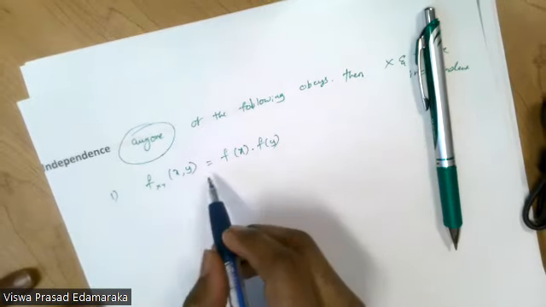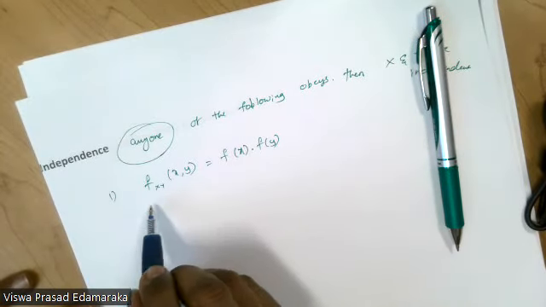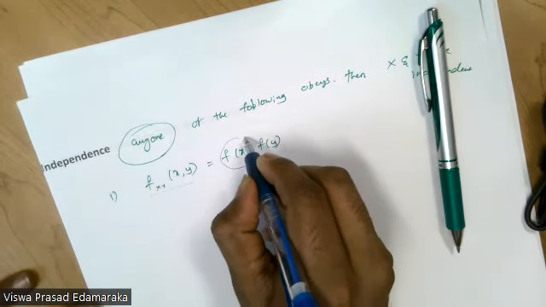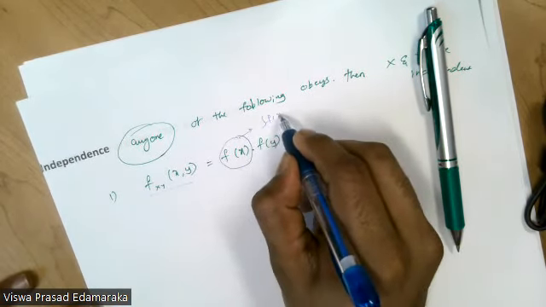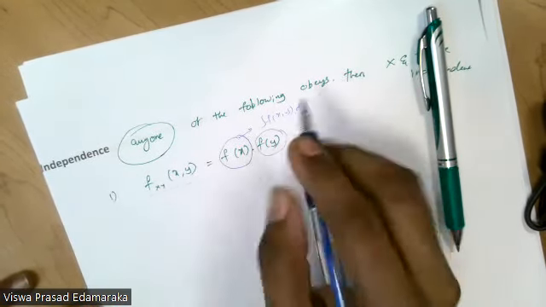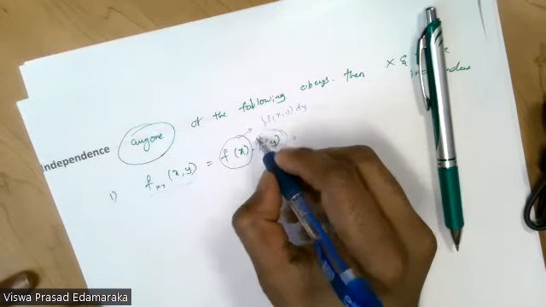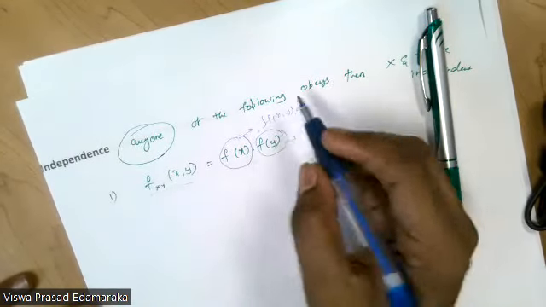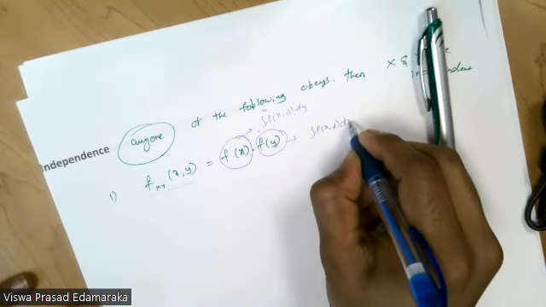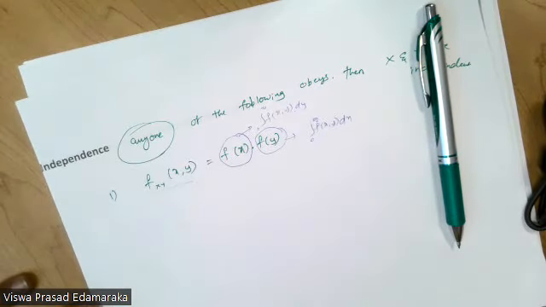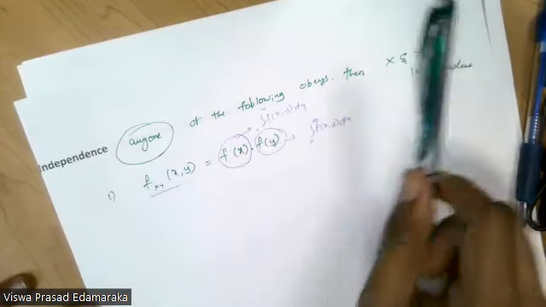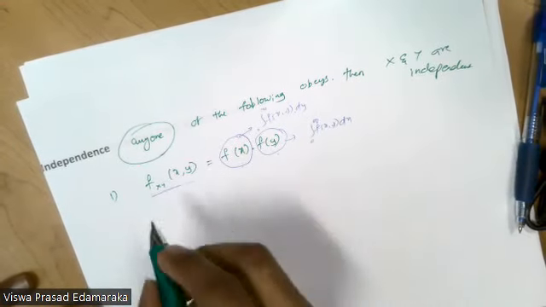You can try this at home. We have this function f of x comma y. Calculate this f of x. How? Integrate f of x comma y with respect to y, taking some example limits, from 0 to 2000 or else 0 to infinity. Then integrate f of x comma y with respect to x, taking the limit 0 to infinity. If after multiplying both, you get the same answer, then x and y are independent.